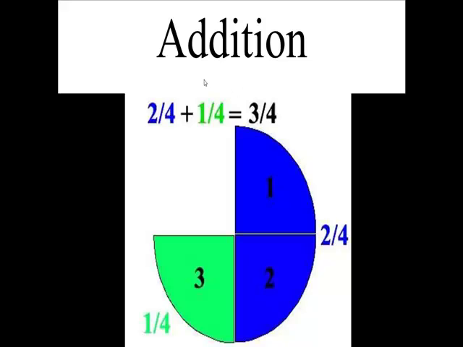Let's talk about adding fractions. Okay, there's the concept of like fractions, okay? So we'll give you examples of fractions that are like fractions, and then we'll give you non-examples, fractions that are not like, all right? Now, 1/4 and 2/4 are like fractions, but 1/2 and 1/3 are not like, okay? So what makes these like fractions?